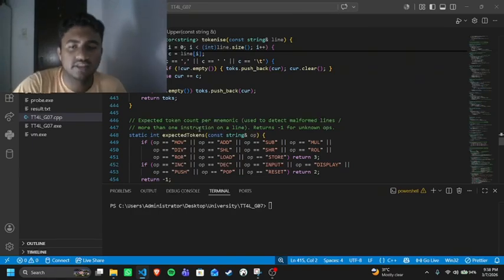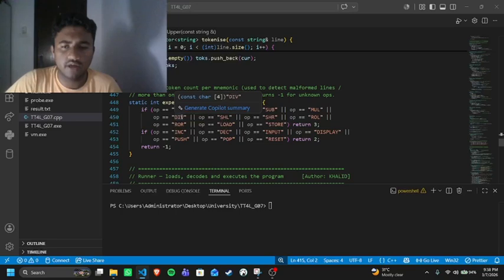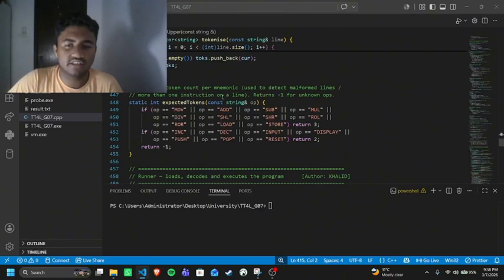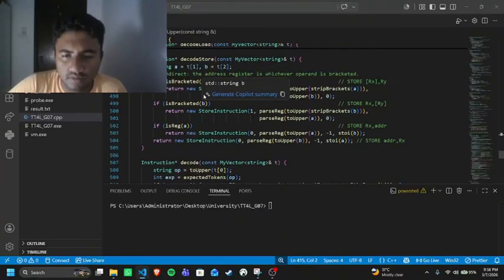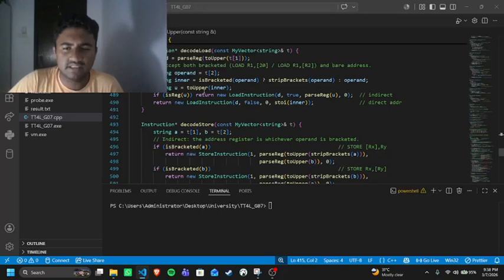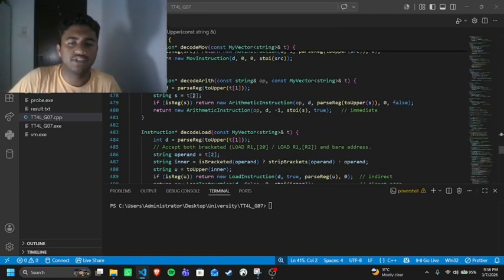And the expected tokens function that you can see here checks the different parameters to prevent crashes. And the load function places every generated object into an execution queue, which maintains the chronological order of operations.